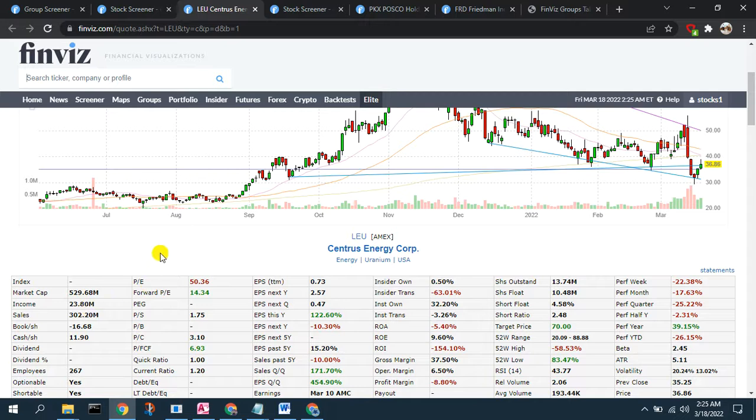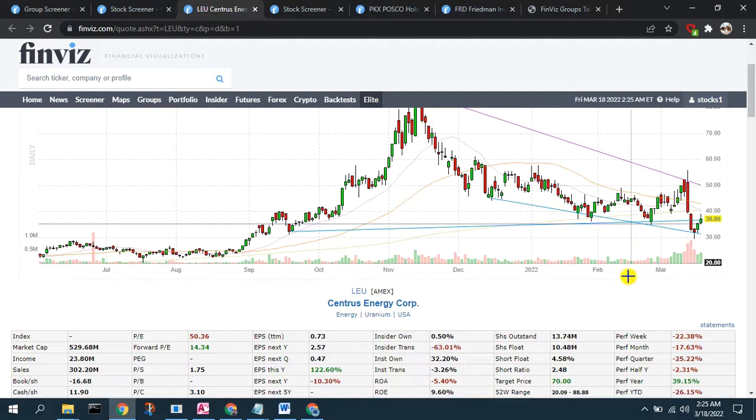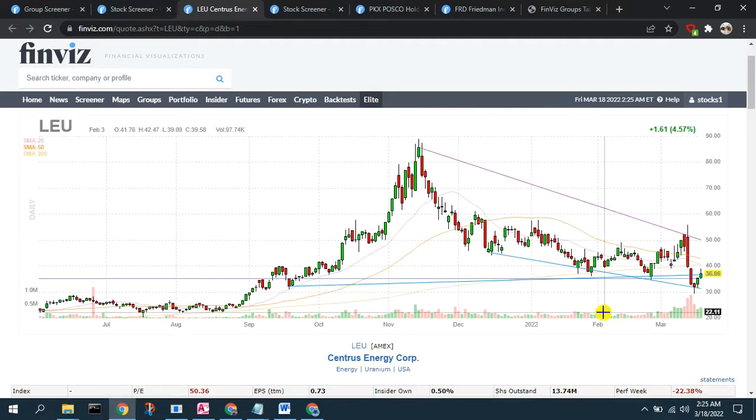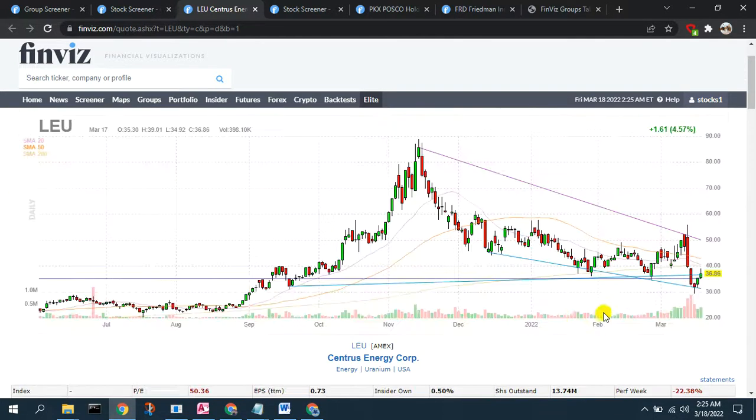We can see the income's positive. That looks good. So in a very quick initial look, this looks like one that I may want to watch. I may want to put it on a watch list, put it in a bullpen, etc. Again, very quick look. Looks interesting.